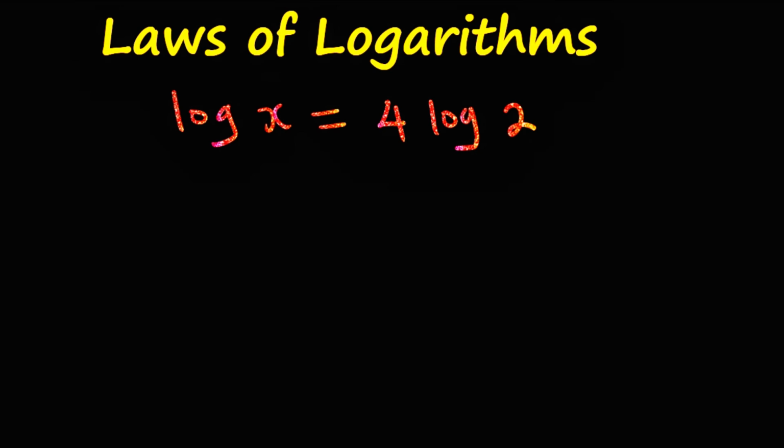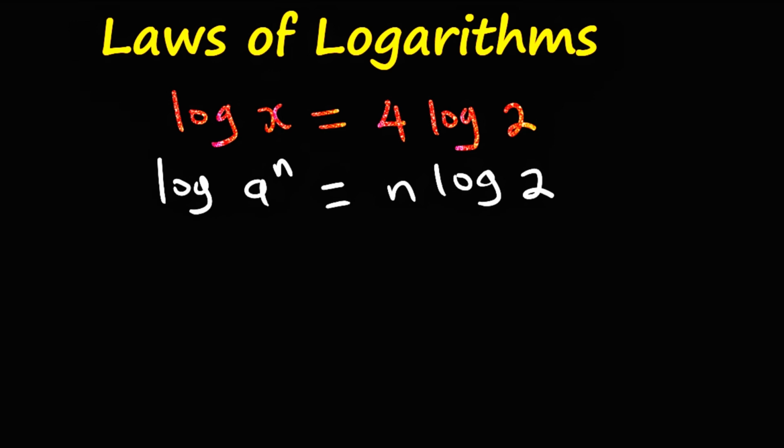In this video, we're going to learn how to use the laws of logarithms to solve equations. We have log of x is equal to 4 log of 2. So the law we're going to use is the third law, which says that log of a number a raised to power n is the same as n times the log of that number.